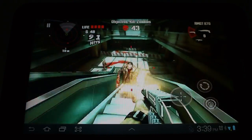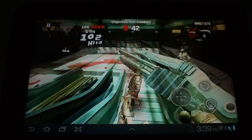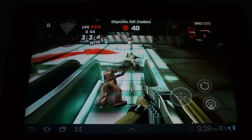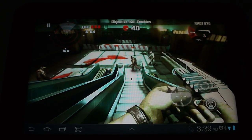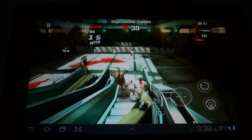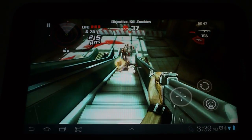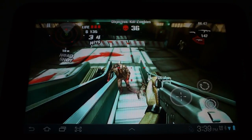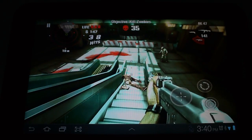These zombies — except there's no melee. You have to buy a melee weapon; no melee in the traditional sense. But there you go — you see that? Those were ragdoll effects that are only available on the Tegra edition. Oh, there's my AK-47 — the most reliable gun in the world, perfect for a zombie apocalypse.